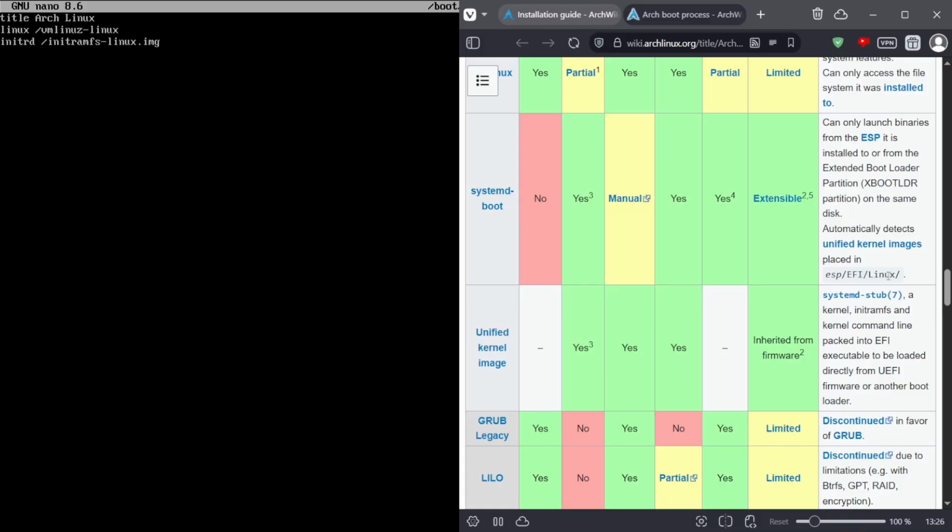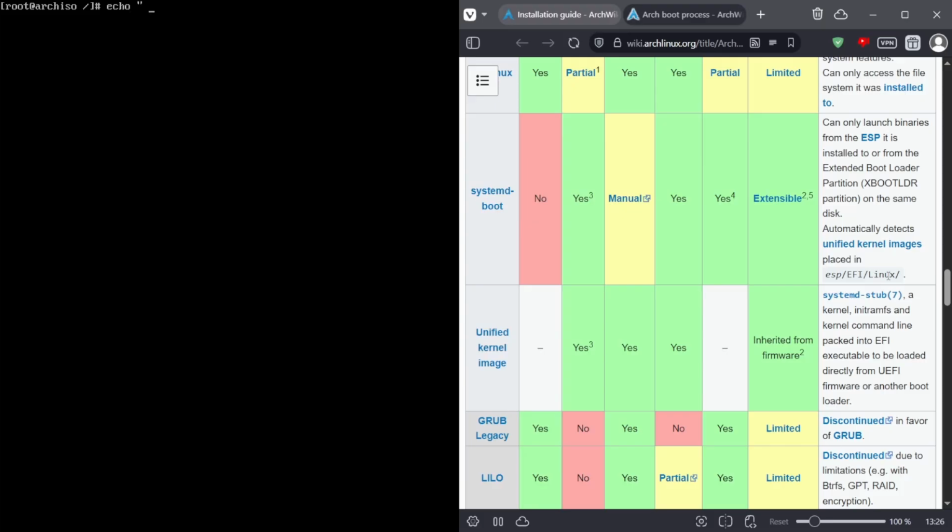I need to add the UUID value here, but since the UUID value is very big, I will be using the appropriate commands and flags to get that exact value. For that, I'm gonna type echo. Let me clear this up first.